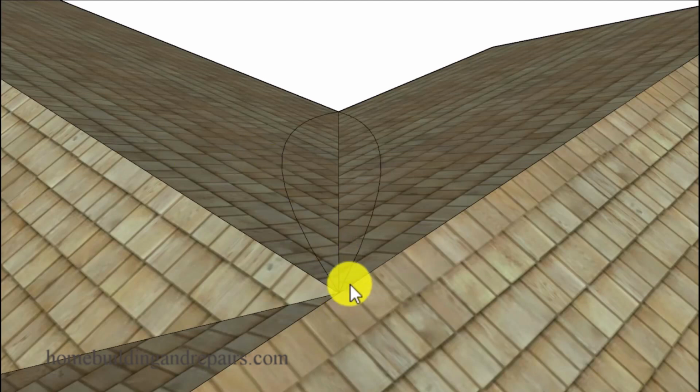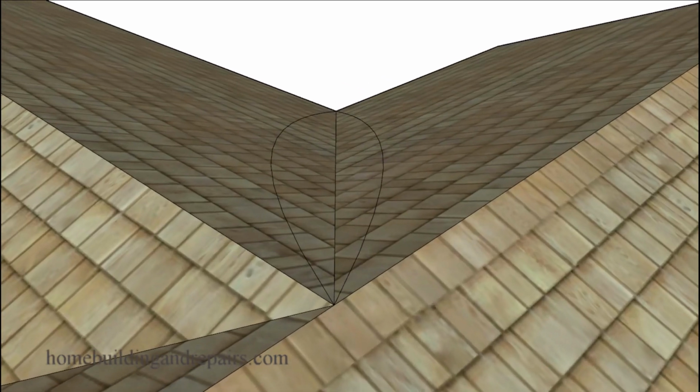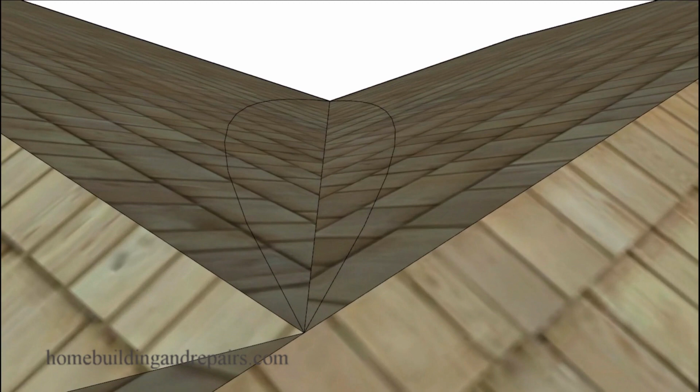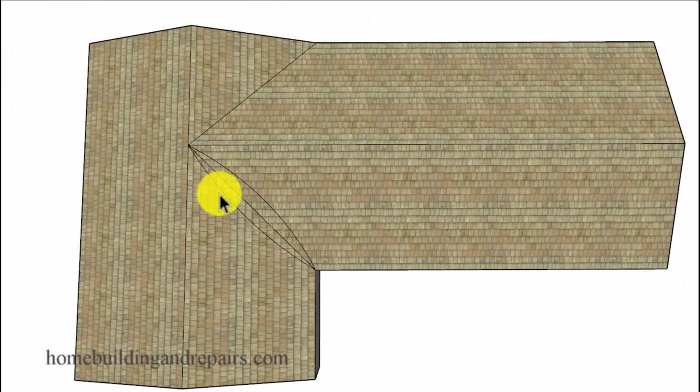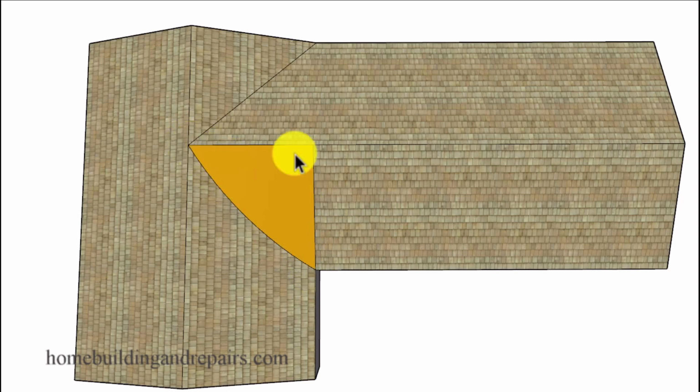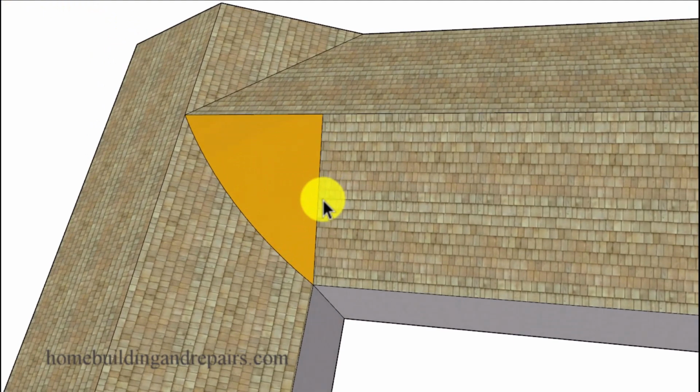Next up, let's go ahead and install a couple of curved lines on this section of the roof and on this section of the roof here, and then show you how it's going to affect the roof framing. And I'm basically going to be providing you with two examples. One using this side of the curved valley, and then one on this side here. So let's go ahead and start with our first one. We're going to have a straight line here, curved line here, flat surface, and then of course a surface here that is no longer going to be flat.